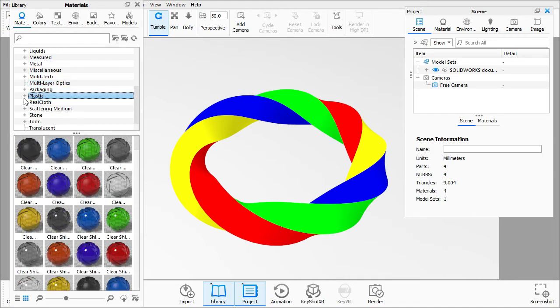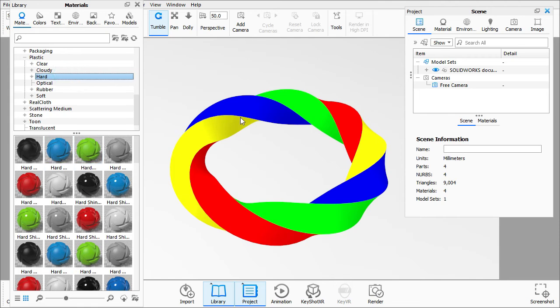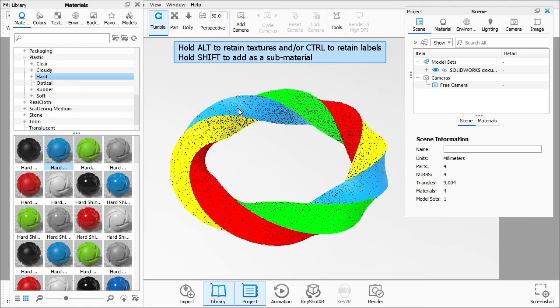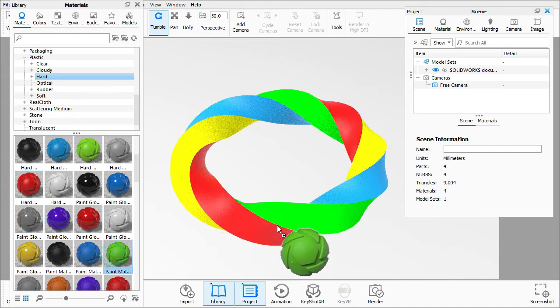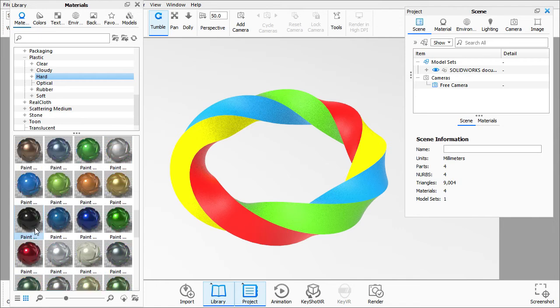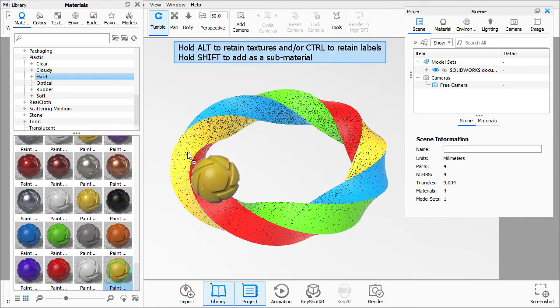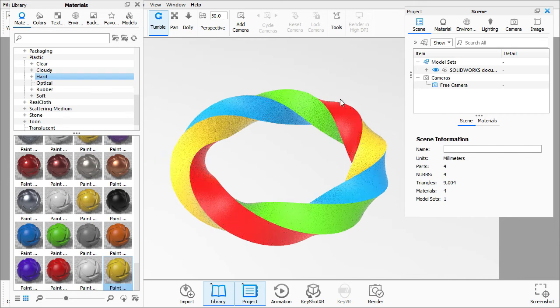Let's say I'll go to plastics, go to hard plastics, and I'll apply some material here, some material here on this red side, some material here, and some material here, right?